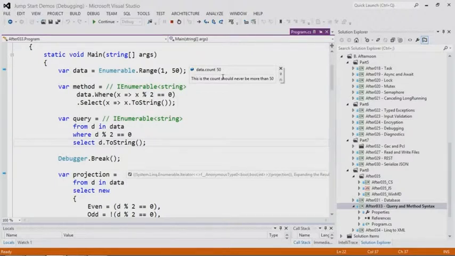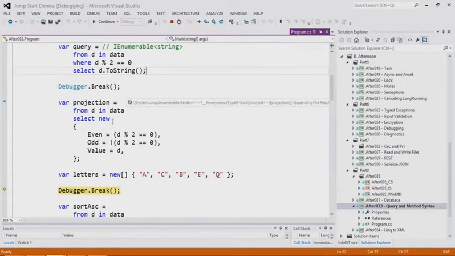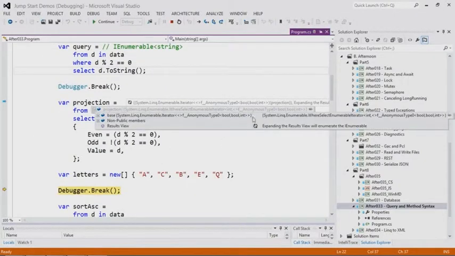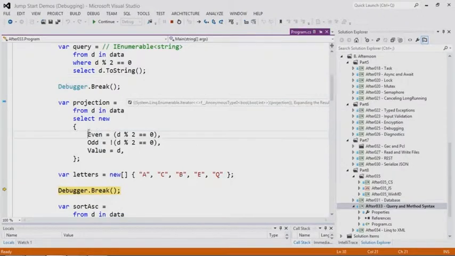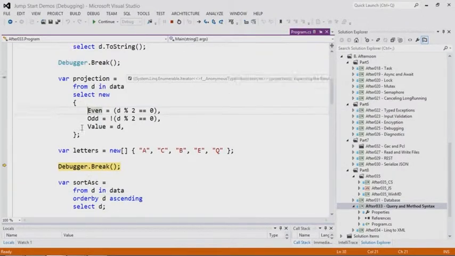When you're iterating through something and you have to click, click, click, click. Absolutely. Okay, so now I've projected, and when I look at the type that's been projected, this list is no longer just a string, but a full-fledged object, and you can see it has 3 properties: even, odd, and value. Each of them has been correctly populated, like you would expect, and there is no name. Of course, we know the compiler does create a secret name behind the scenes, but we don't have to mess with that, and we don't have to mess with the definition or update it just to do this demo. That's awesome. Yeah, it really is neat.